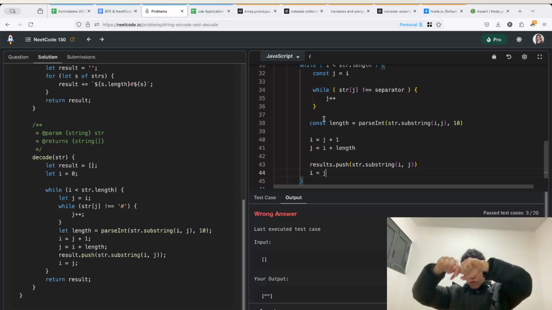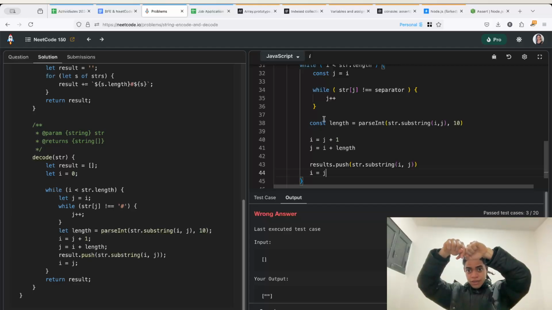So now what you're going to do is get the length of that position. J now starts from where you want to count, and then you increase that position, which is where you really want to start, because at that position J is on the length.